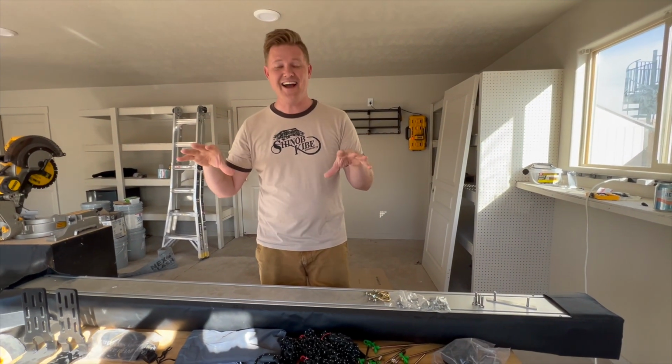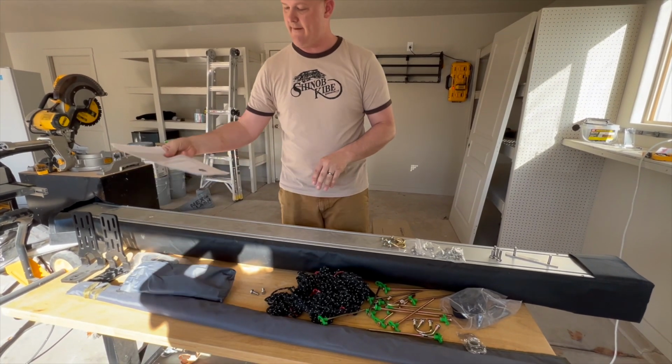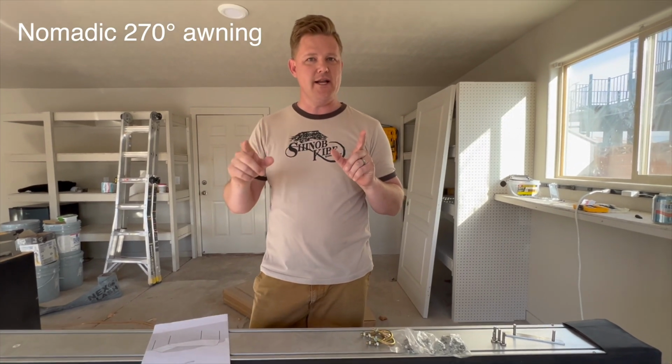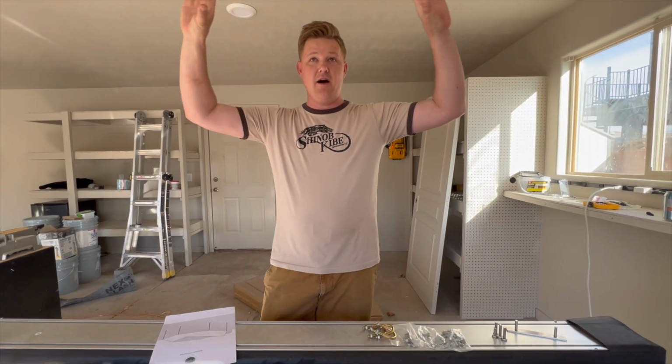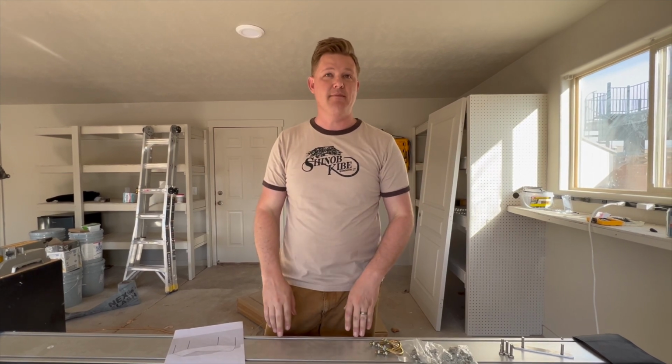Awesome. All right, so this awning is a Nomadic, let's get this right, a Nomadic 270-degree awning. It's going to go up on the rooftop tent and be able to wrap around so that when I am cooking, I will be able to be shaded, and also when I am just looking for some shade whenever we're camping.